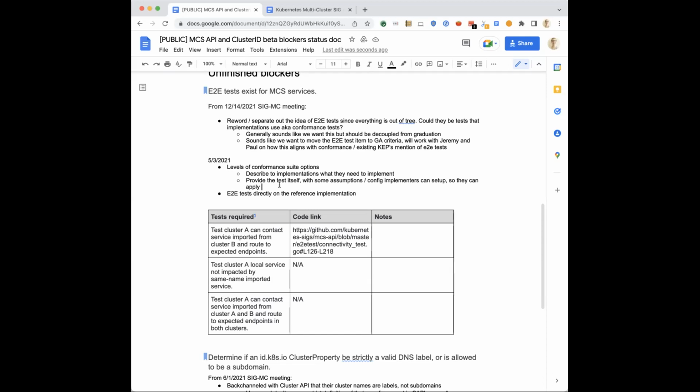Okay, hold on, so taking some notes, but one thing I particularly want to determine, from a beta blocker perspective, is whatever variation of this we decide, either here or in some coming meetings, should it stay a beta blocker for MCS API?